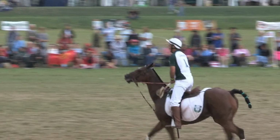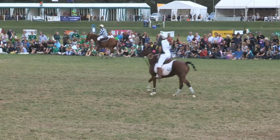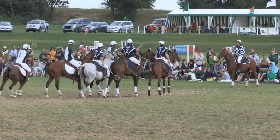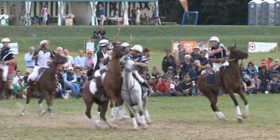Yeah, some nice play from Zimbabwe. Andy Baker not getting a nice bounce on the line, but good enough to put it back in. And then drive around and throw it through the post. Zimbabwe men begin to assert their dominance in this final chukker. 23 plays 10, ball comes in, it's bounced down.